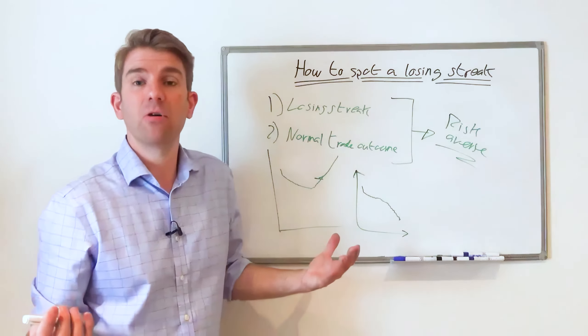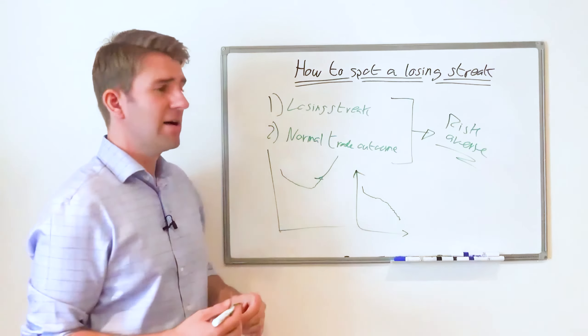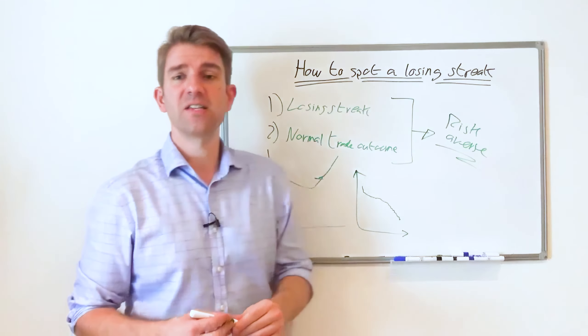But the psychological damage of that, because the more and more you lose, the more frustrated you're going to get, the more concerned you're going to get into it. So my tactic is always, listen, things aren't working out for me, whatever it may be, I'll analyze it later - just chop the risk, reduce the position size, let's dial it down, let's see what's going on with it. And let's make a judgment from there. If you think things are okay and it's just a blip in the normal sequence of events, carry on, put the position size back up again. If you're not sure about it, then keep low position size.